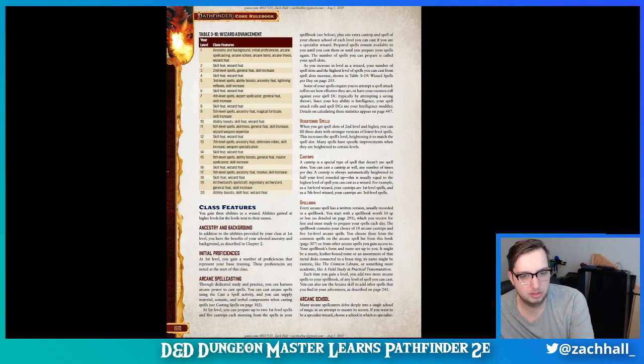All right, let's check out our spellbook. You start with a spellbook worth 10 gold or less, which you receive for free and must study to prepare your spells for each day. Your spellbook contains your choice of 10 arcane cantrips and 5 first level arcane spells, which means that, assuming you're a specialist, out of the 10 cantrips and 5 spells, you are choosing 3 of those 5 spells and 6 out of the 10 cantrips.